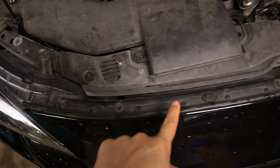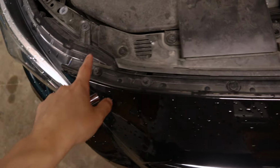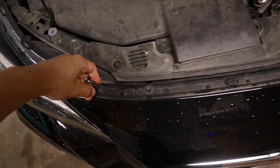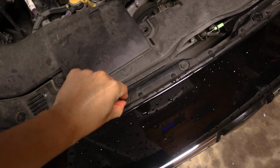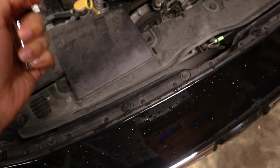So you have 1, 2, 3, 4, 5, 6, 7, 8 mounting points. A lot of these are bolts, and they're just 10mm bolts, so you can get a 10mm socket. That should be able to take care of them. And these clips, they can just pop off. It's basically just like a double piece. You take off the center section, and the outer section should come off pretty easily.